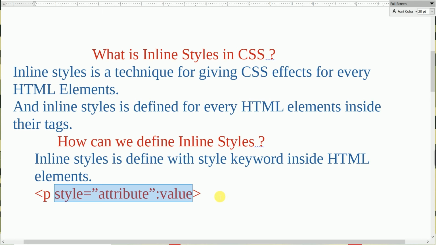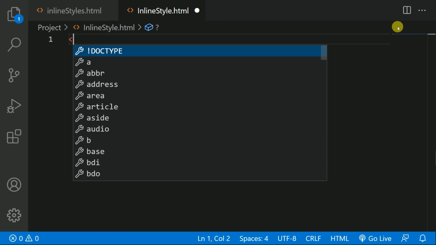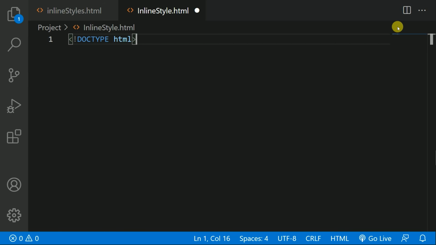So let's understand this syntax with one live example on Visual Studio Code. Let's move on to Visual Studio Code. First of all, I am going to write doctype HTML.